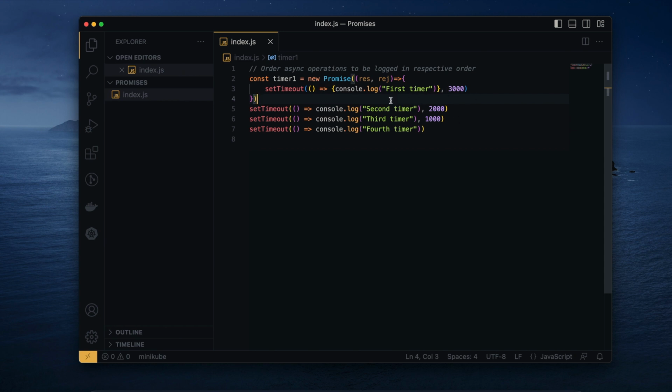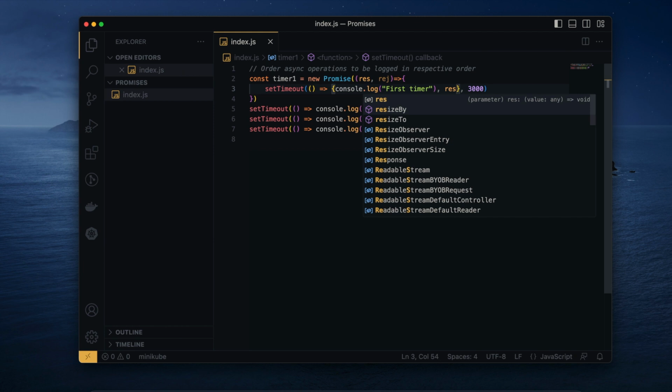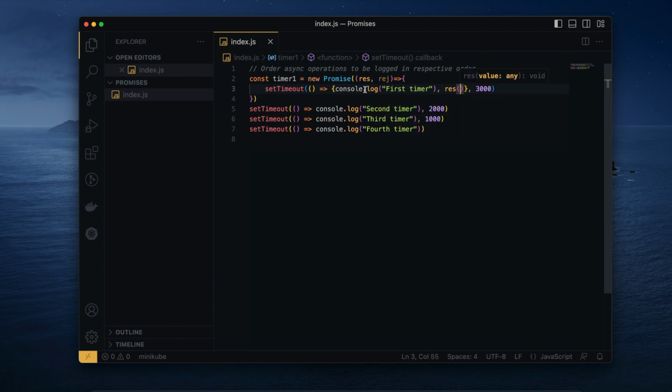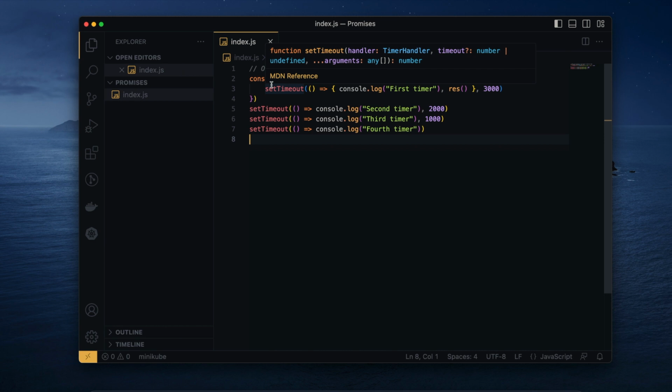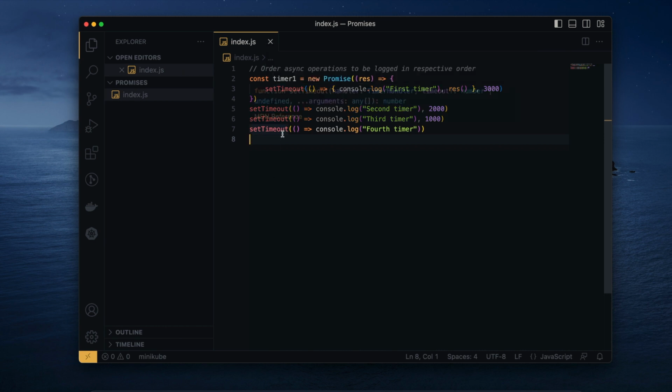And we will be resolving our promise inside the timer. So we will do our console log and then we will resolve. Let's format our code a little bit. Let's remove the reject argument as we do not need it. And in such a way, let's promisify our next timers.